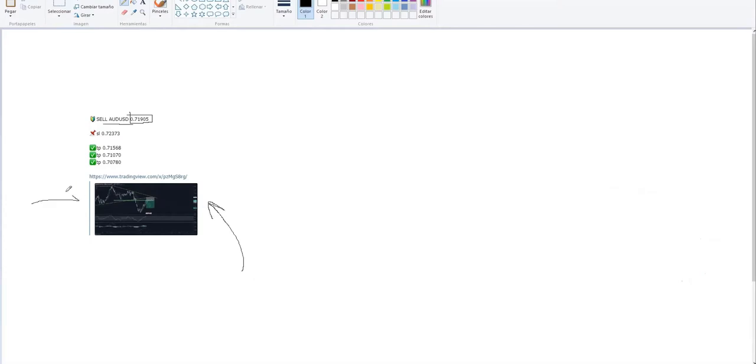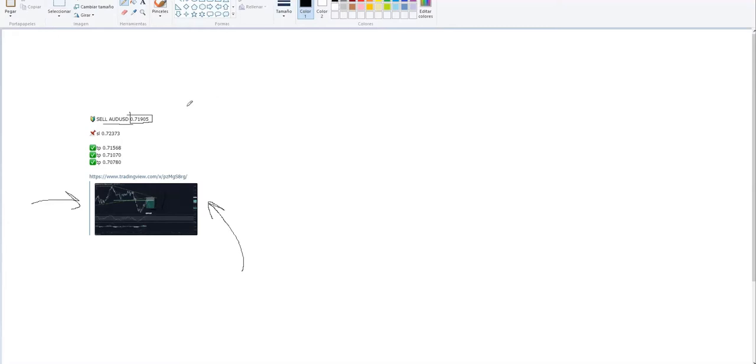So we explain in the graph what is going to happen, when we're going to enter, and where our risk is. You can see in this box here, let me show you, the risk that we are taking. So this gray zone is the risk that we are taking, and this is the return that we can try to get. So basically that is the information that I'm trying to share with you guys here.